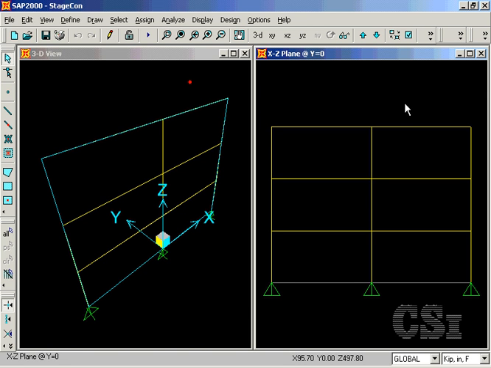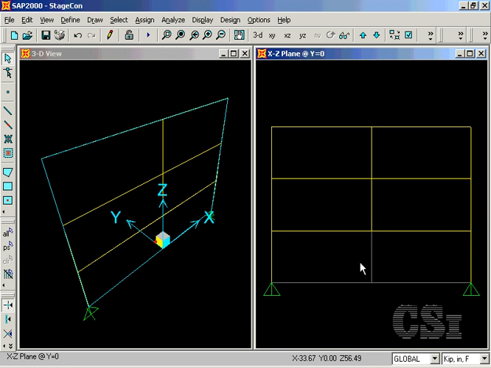This tutorial will show how easy it is to perform an analysis of stage construction using the nonlinear capabilities of SAP 2000. We start with a simple 3-story 2-bay frame where each story will represent a stage of construction. We will remove the center first floor column in order to create a transfer girder. This girder will be susceptible to stage construction because it carries gravity loads from the floors above.